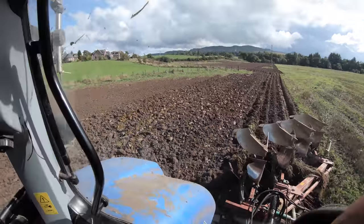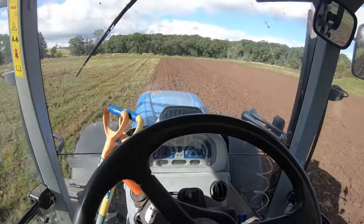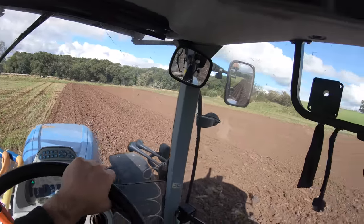Front fork's probably a little bit high, so I'll lift it up just a little tad at the moment on my draft wheel, and keep this straight, try to do everything at once: record, steer, draft control.